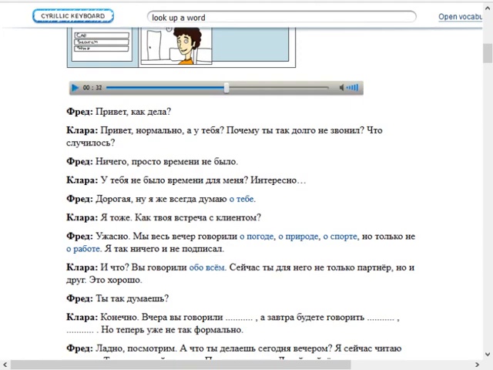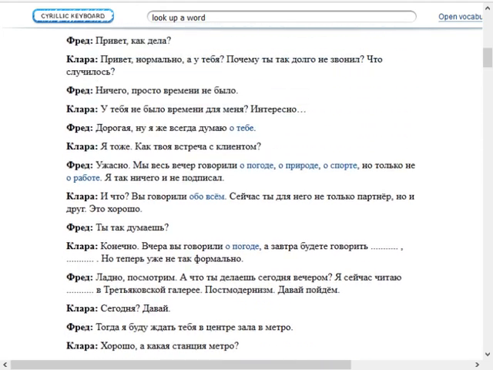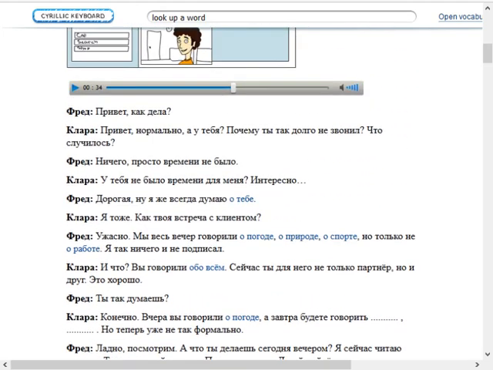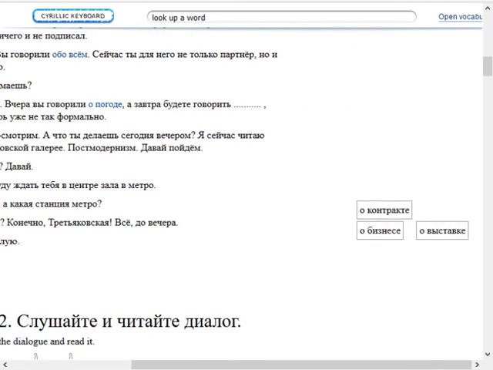Конечно. Of course. Вчера вы говорили о погоде. So she repeats the things that they talked about yesterday. You talked about the weather. А завтра будете говорить о бизнесе.